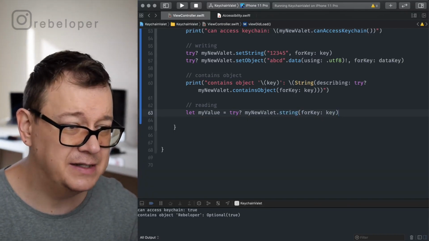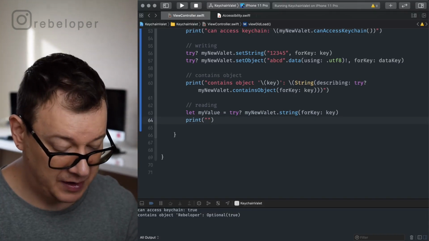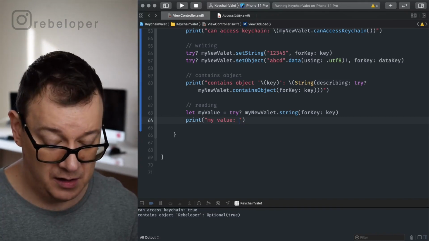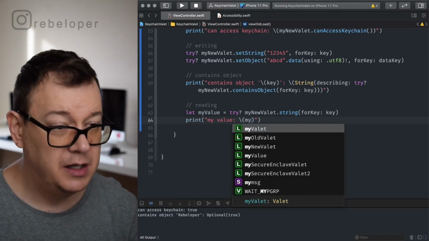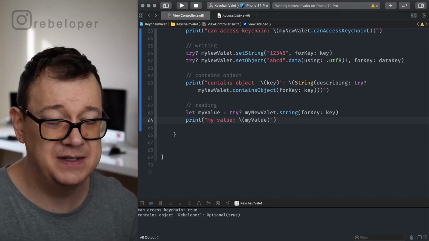And basically that's it. And now let's just print that out, and let's see, my value. Okay, and that is as simple as it gets.